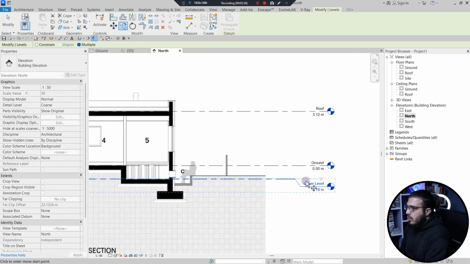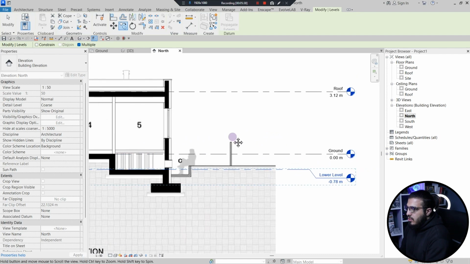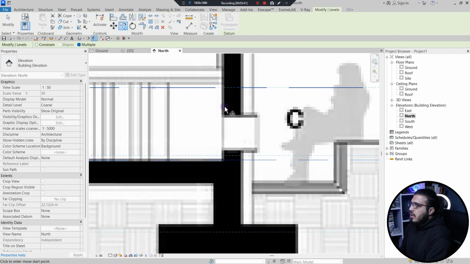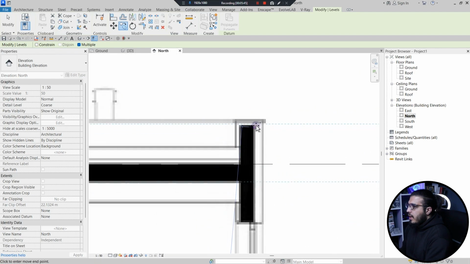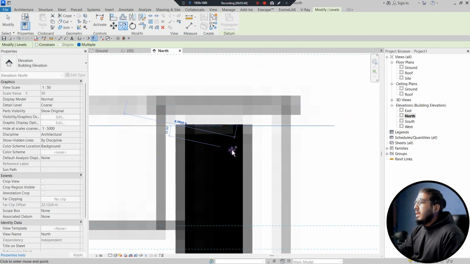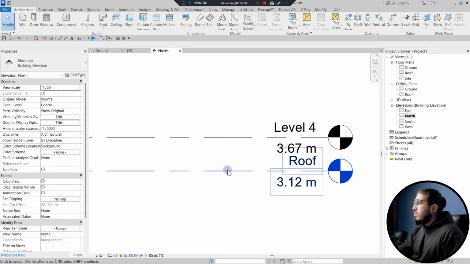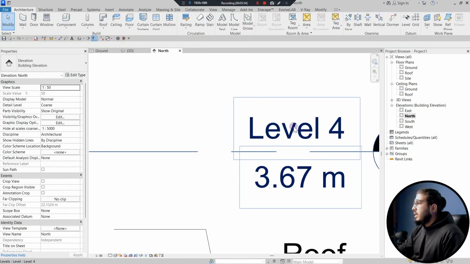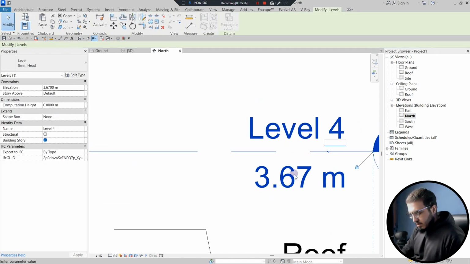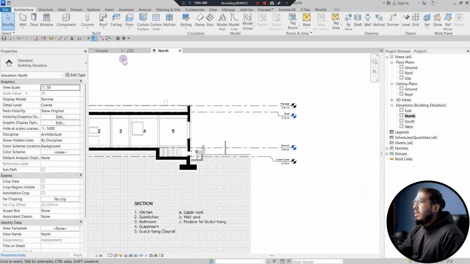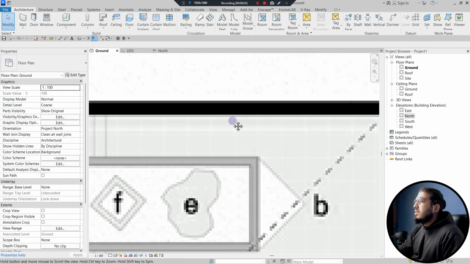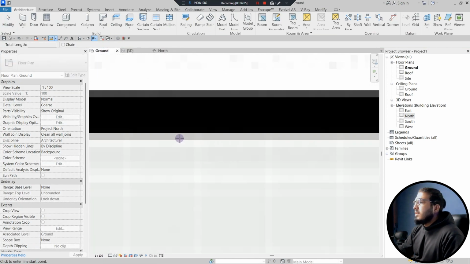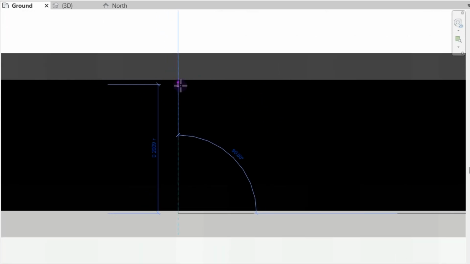But I don't create them as building levels. I just use them as reference levels, and I don't want any view for them. So make sure to create them like this to prevent any additional views that you won't work in in the future, and you just need them as references for your modeling. Let's call it properties. Okay, that's fine. And now let's go to the ground part, and let's just measure the thickness in here, and let's create a default wall in here.